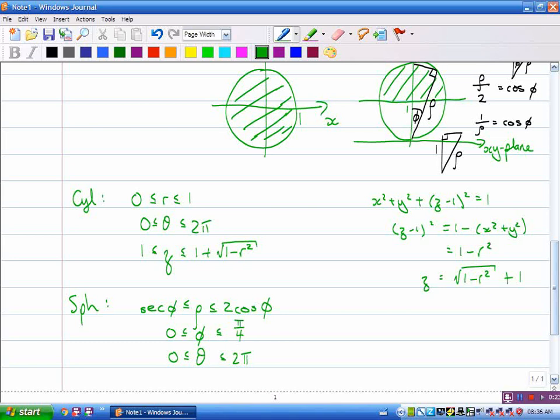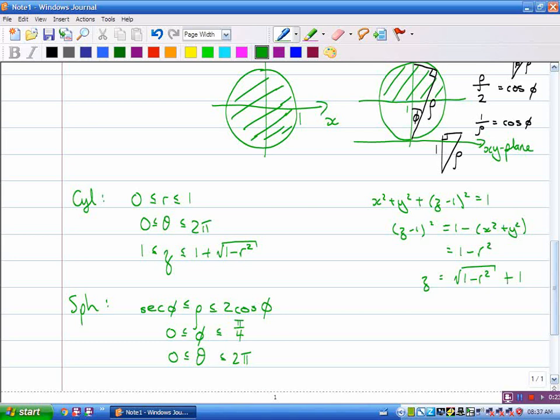Okay, so here's the thing about phi. The minimum value of phi ever is 0. Phi cannot be negative. The maximum value of phi ever, in any picture, in any circumstance, is pi. 180 degrees. Can't be bigger than that. Why? Because phi measures outward from the positive z-axis. Phi doesn't care. So, there's our z-axis, the corner of the glass. Phi measures outward from the z-axis. Phi doesn't care whether it's measuring out into the first octant, or out into the passage, or out into the room next door. Phi just measures outward. There is no negative direction for phi.